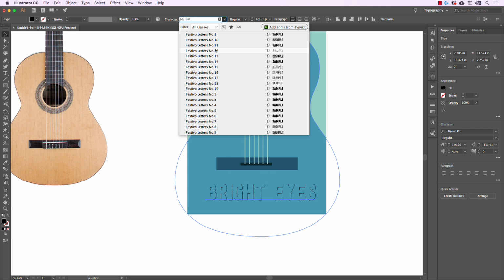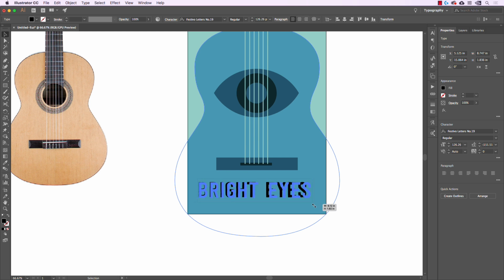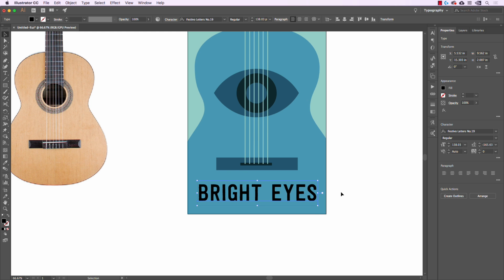This is a kind of condensed display font that has a little bit of grunginess to it, so I think it could work well in this situation. And there's a bunch of different styles, so I'm just going to choose this style, which is, again, just a little bit grungy. All right, there we go. So that can just sit right there.